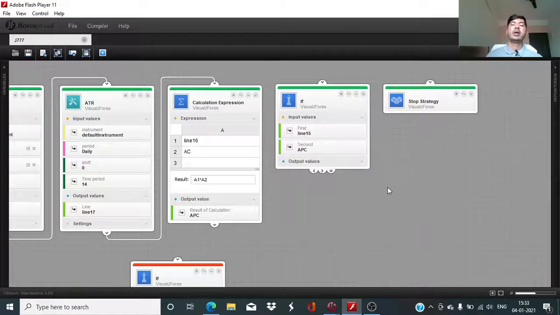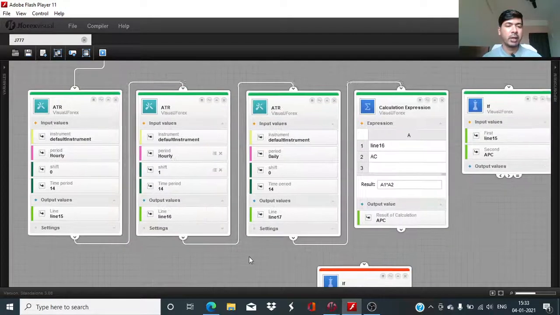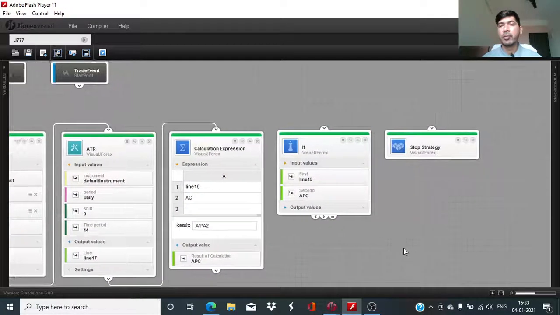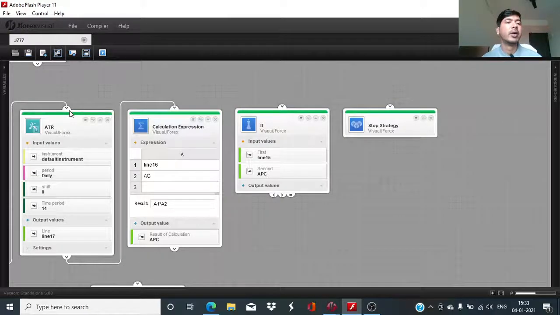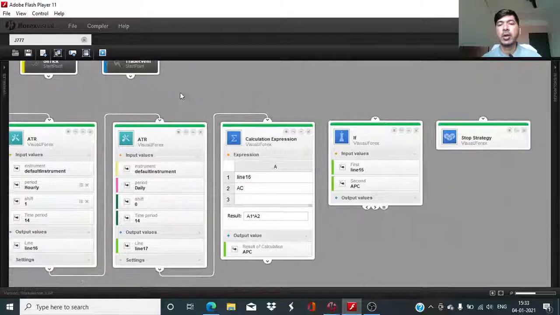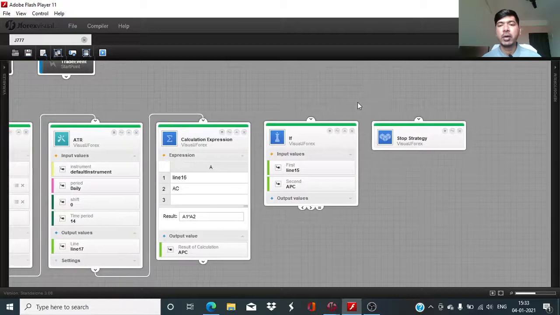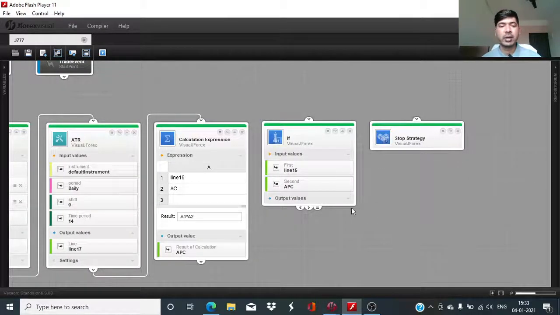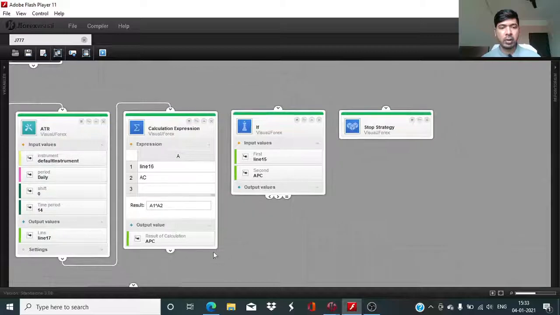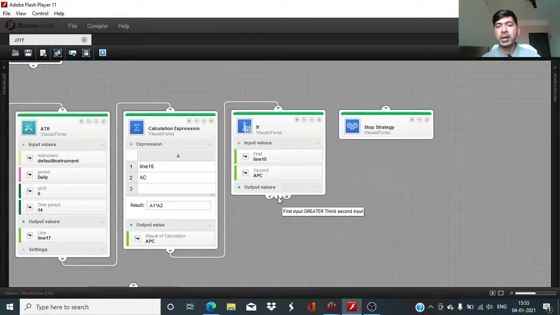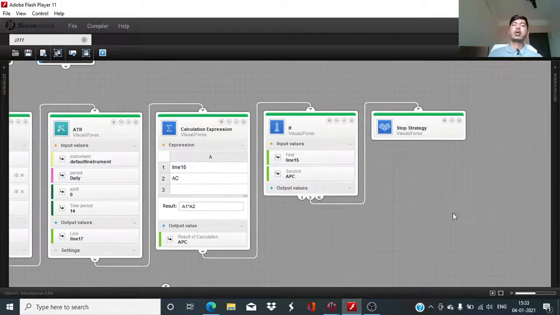Now here we had not really built the logical algorithm. I am just focusing on the stop strategy algorithm. So we are assuming that there is already a fully functional algorithm working, and all we are doing is adding these stop strategy conditions. So we will now join this, and this is the first input. The current ATR is greater than 3 times the prior ATR, and then the strategy will stop.